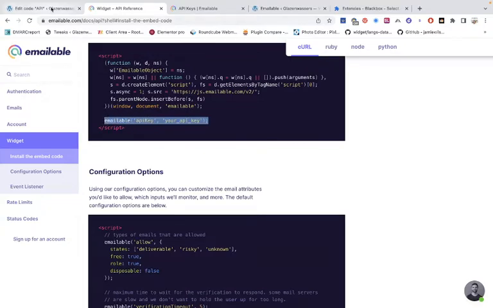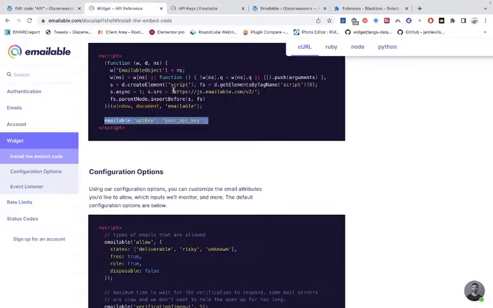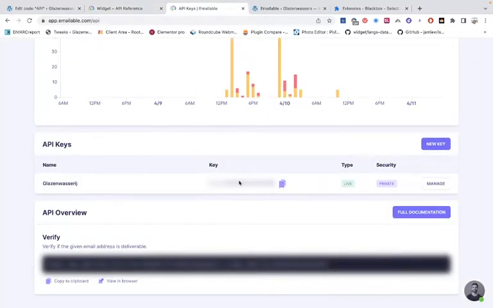You have to embed it at the end of the script, in here with your API code. This little part is the API code that you need. You can grab the API code from the website, of course, and this is the particular key that you've made, and you can copy it and then paste it into your website.